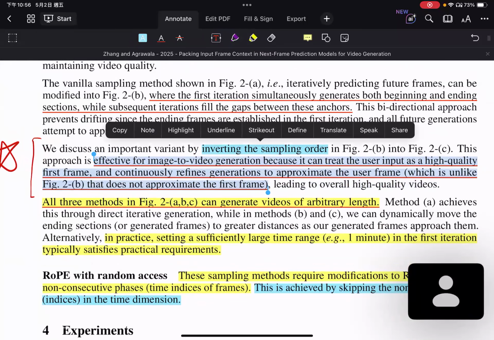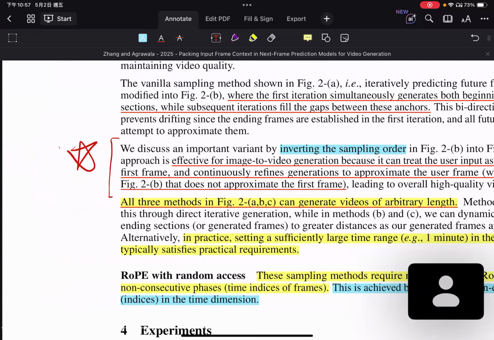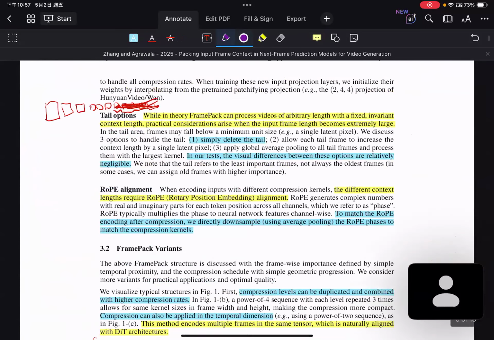"Effective for image to video generation because it can treat the user input as high quality first frame." Yeah, I think in this part the author is not writing very well because he didn't give any kind of insight. But I can understand.